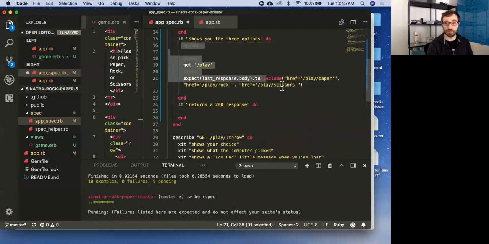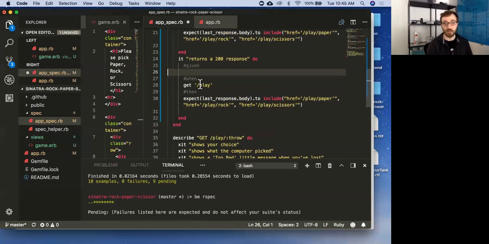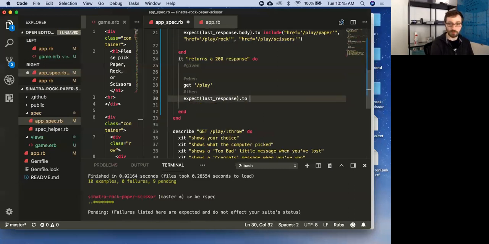We'll do the same thing. Grab this. We'll just alter this one. Cool. Given, I still don't need to give it anything. I'm just making a GET request to the same thing. This time I'm just going to test the entire response. I'm trying to remember how this one goes. Test the entire response. And I think there's actually, what is it, is it just to be okay? Yes. Is it that one? Okay.